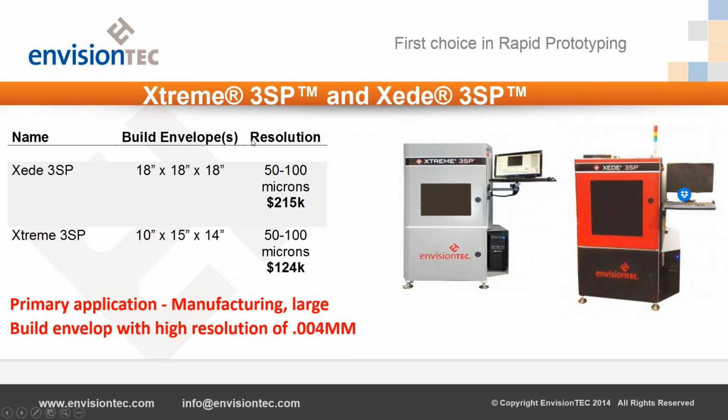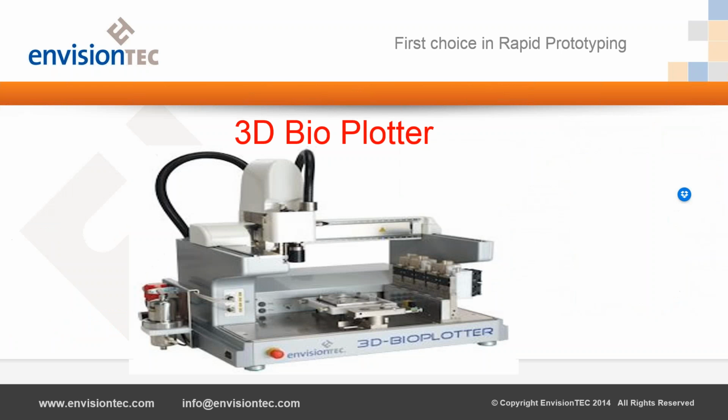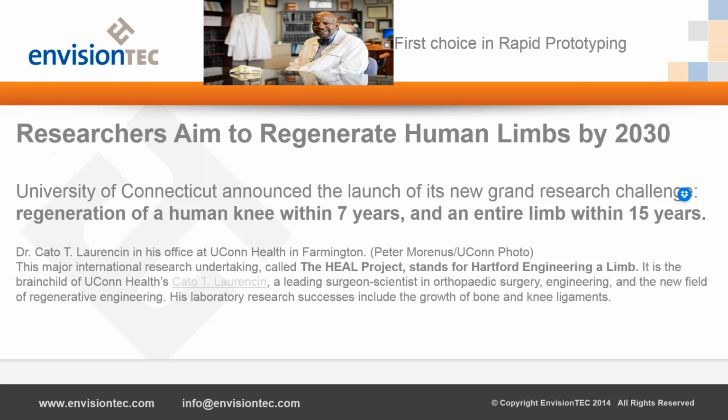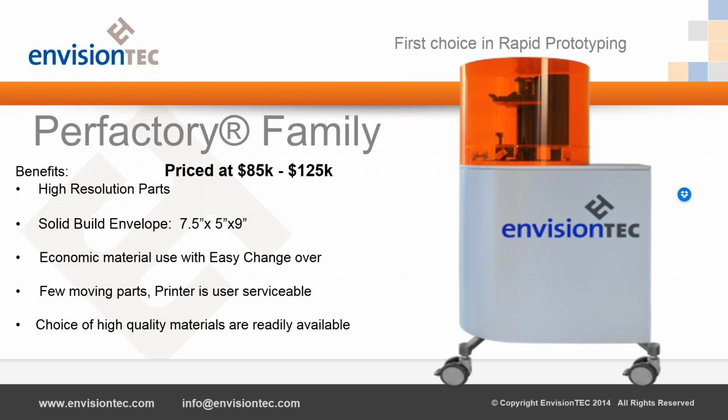But you can see here the extreme line of machines, again, much bigger build plates, build volumes, also much larger price, but it depends on what you want to do. We just talked to a company last week that builds bottles. They need something to actually build the bottles. So this is the 3D bioplotter, and we kind of go through this pretty quickly.